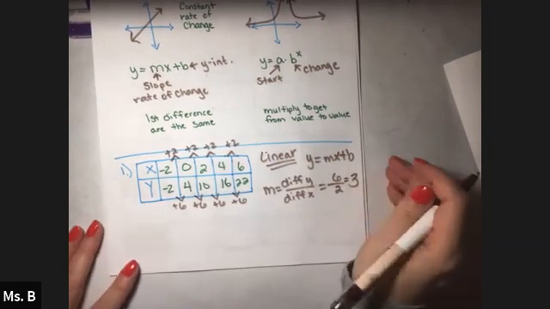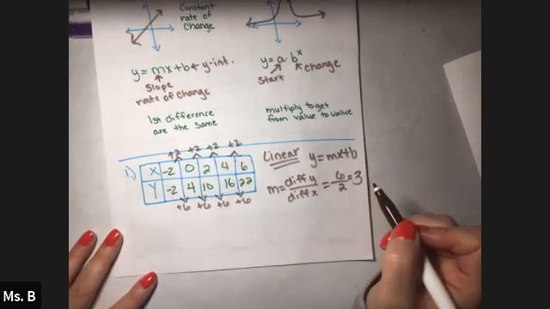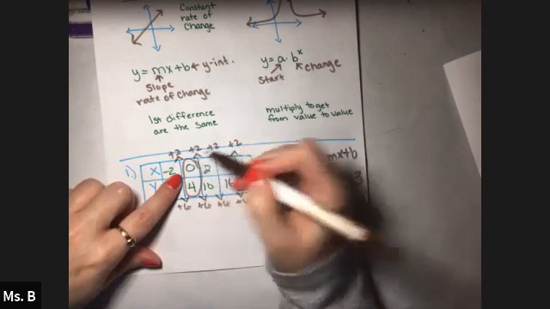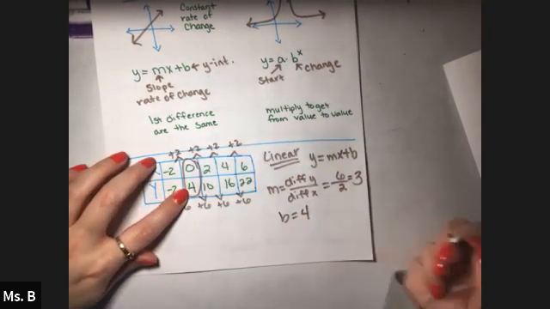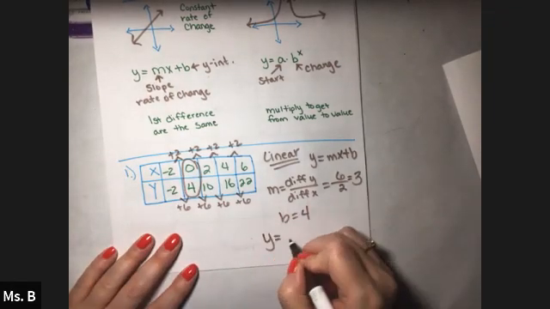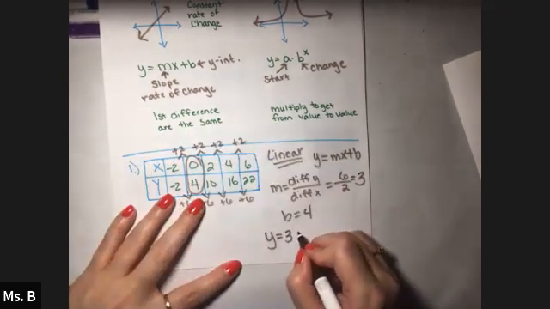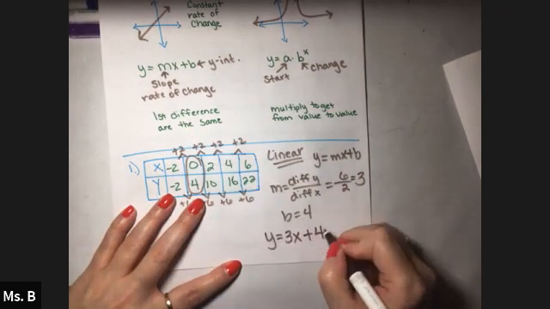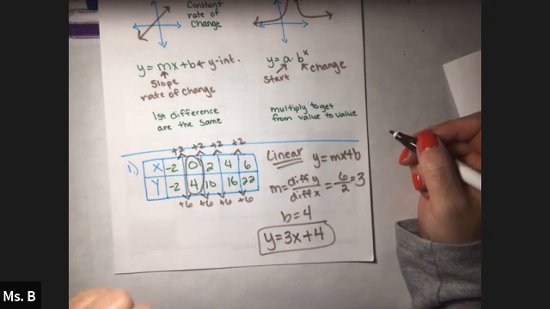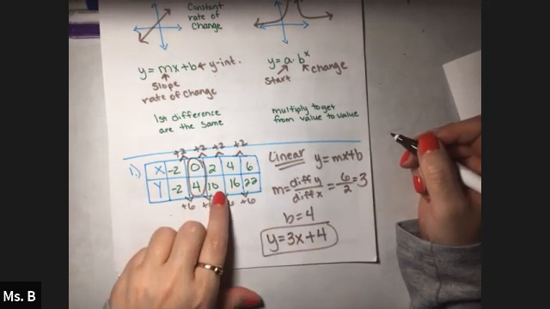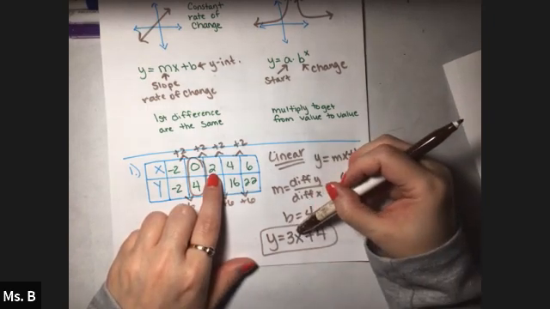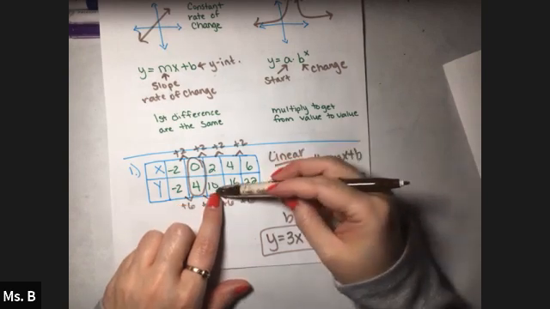For our b value, that is our y-intercept. So we said that that is the y value where x is equal to 0. So we're going to find where x equals 0. The y value is going to be your y-intercept, so that's your b. So we have everything we need. y equals our m, which we said was 3, x plus our b, which we said was 4. If you wanted to check if your answer was right, you could pick any x value that's in your table, plug it in, and make sure you get the y that's in the table. So if we took 2 and do order of operations, we multiply first. 3 times 2 gives you 6. 6 plus 4 gives you 10, which is what's in the table.